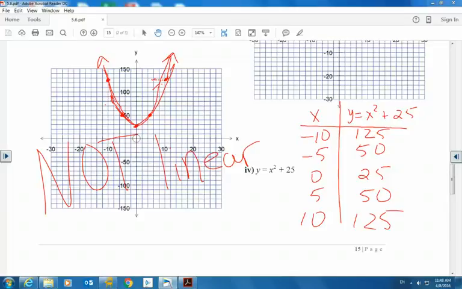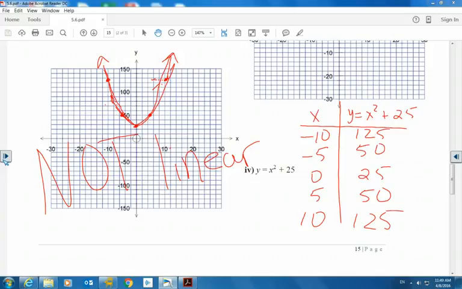Okay, not too bad, hey? Little table of values, graph it quickly to see. Now, did you notice anything between the equations of all of the questions that we've just done? Which one turned out to be not linear, and how did the equation look different? So it had an x squared, right? Everything else, did it have a square anywhere? No. Now, all of a sudden, this last question had a square in it, and it turned out to be nonlinear. So that's also something that we're going to recognize. Okay? All right, good.